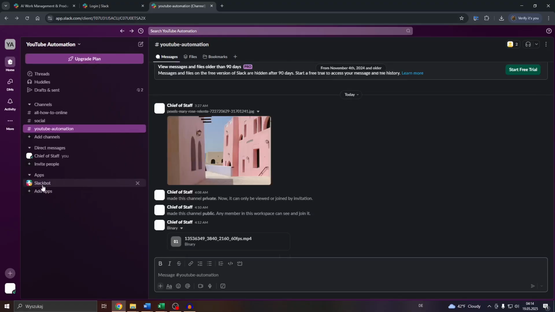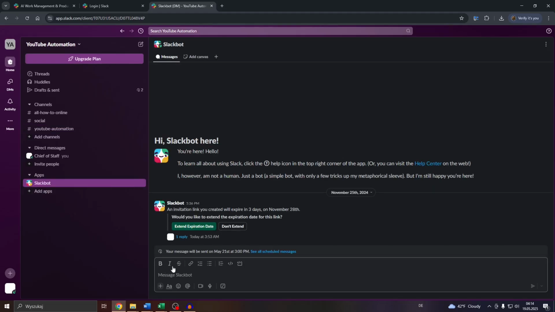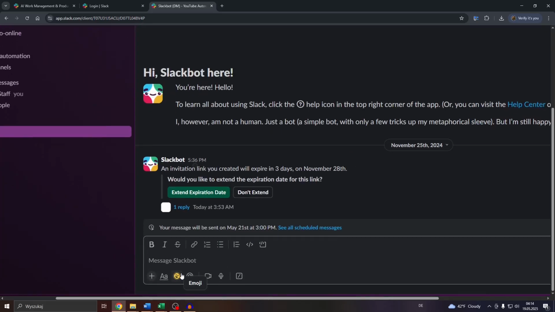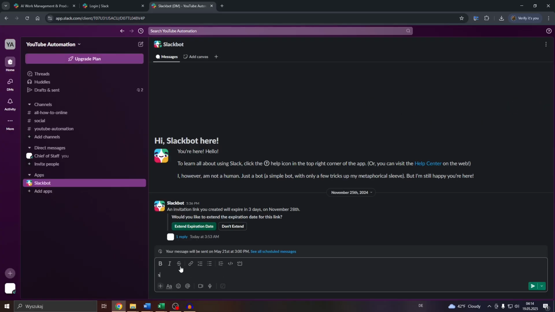Access the Slackbot by clicking on it with your left mouse button and simply schedule a message by using the text box here at the bottom. Let me type in a message, for example, "send work report" or something like that, so that your team members may be notified of that notification or task later at a scheduled point or date.